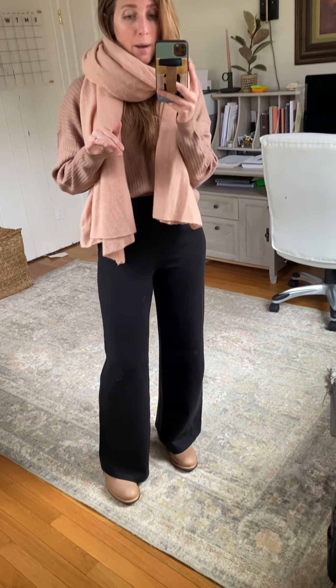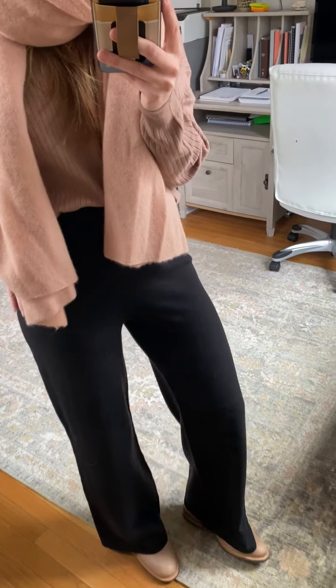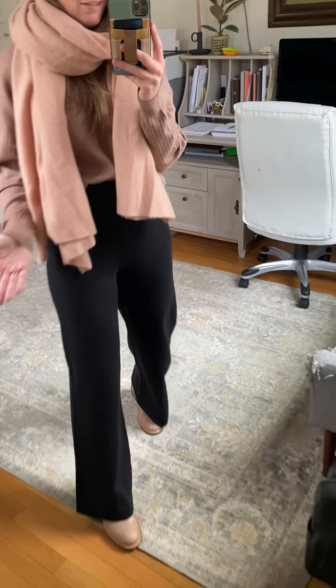These are the Express knit pants that I was so hoping would be very similar to — the brand is called 11-6 and they have these soft knit pants that are so wonderful but they're astronomically expensive. Anywho, these are a very great dupe for those. I actually got these in two colors because they're just so comfortable, but anyway they look dressy, right? But up close they are a sweater material.